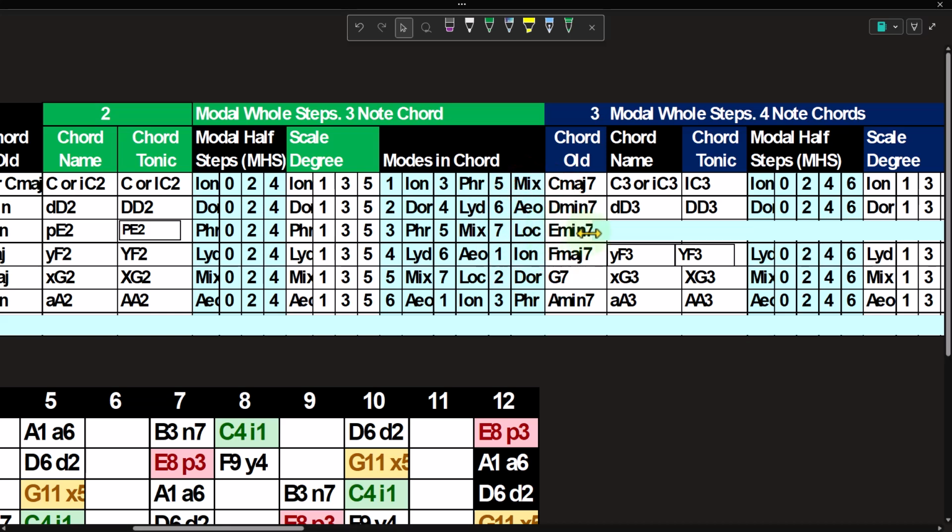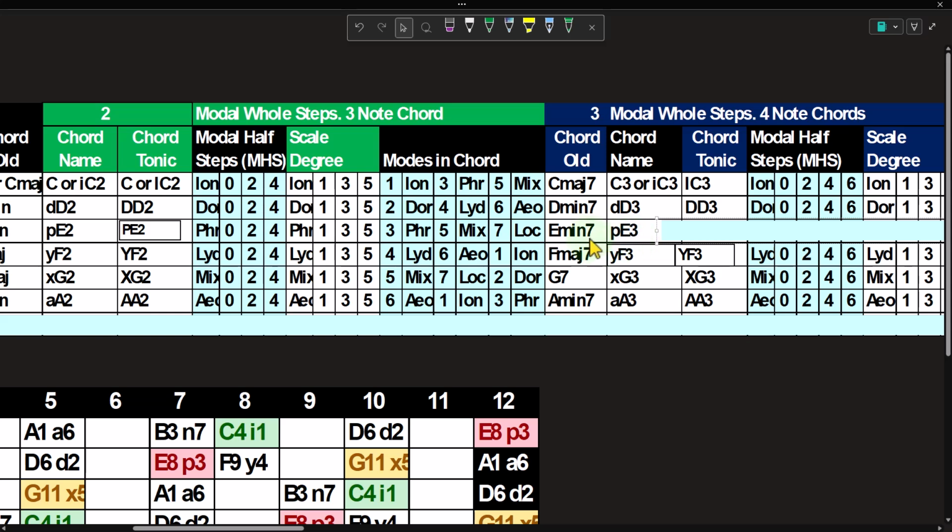So then I can say, okay, what if we have a 4-note chord? Now we have an A minor 7. So that's great, but it looks like an E minor 7 looks like the minor 7 over here and the minor 7 over here. So the Dorian, the Aeolian, and the Phrygian all look the same, have the same structure. That could be nice. You could say, well, that makes it easy because they all have the same structure. But no, it's actually more difficult because it doesn't tell you where you are on the fretboard. It doesn't tell you where you happen to be. It would be better in the context to say, look, I'm playing in the Phrygian, a Phrygian E3.